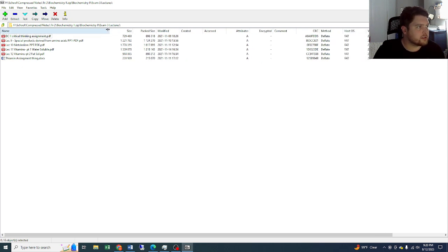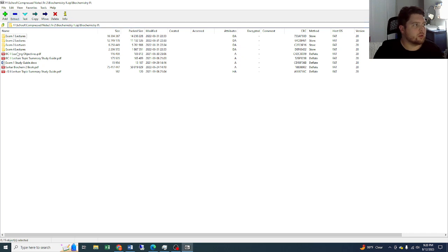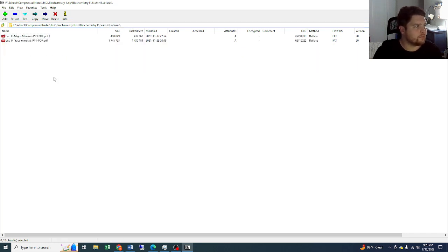We'll start to get deep into our vitamins. The vitamins are going to come back heavily on boards as well as in your clinical nutrition class, so we'll really want to focus and learn those well. And then we'll also talk about our minerals and the trace minerals, which again will be in our clinical nutrition class as well as on boards.